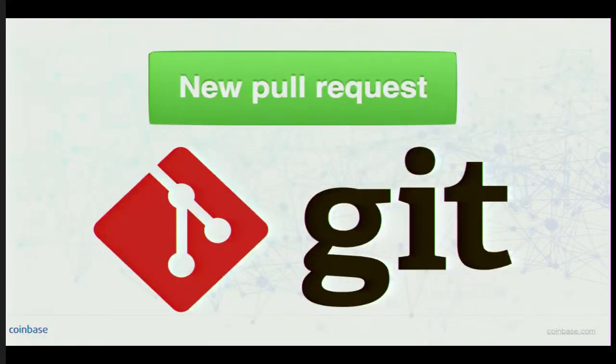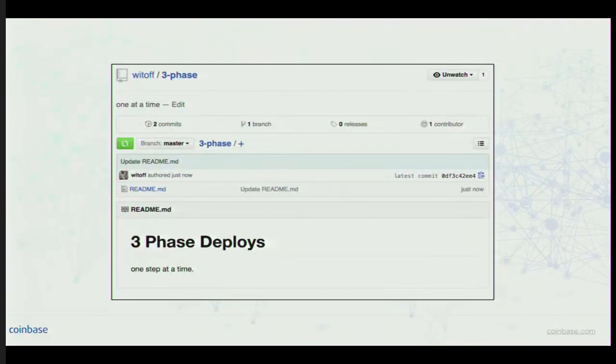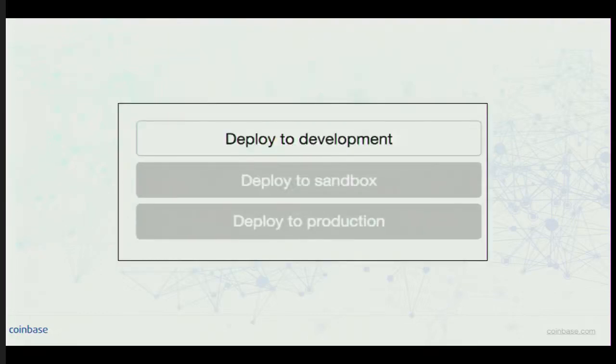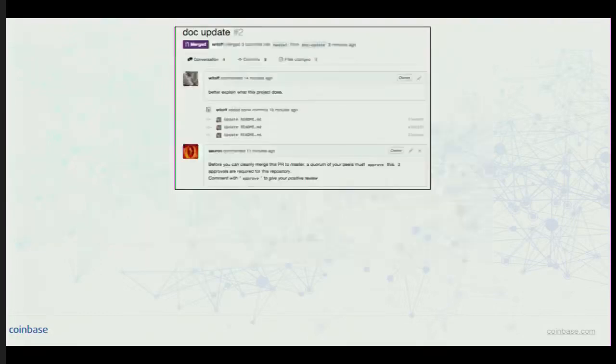One area where we've already been embracing this idea of consensus-based actions is actually through Git, where anyone can propose a change to a pull request to a repo, but not everyone can approve it, okay? And we've embraced that so that inside, anyone can propose a change to our environment, but just because you propose a change does not mean that you can deploy it. Our deploy buttons are not activated by default.